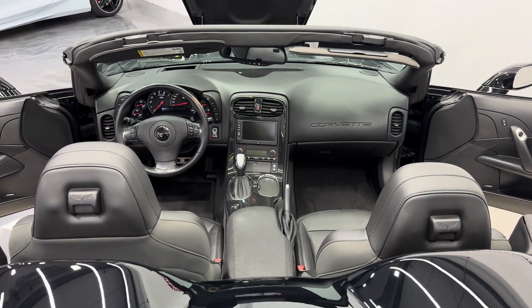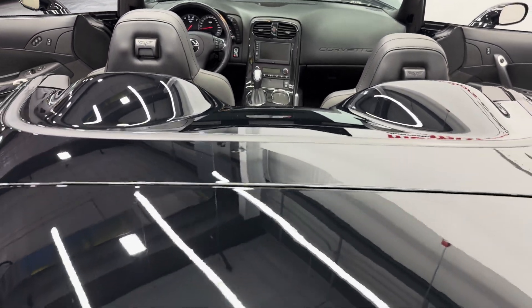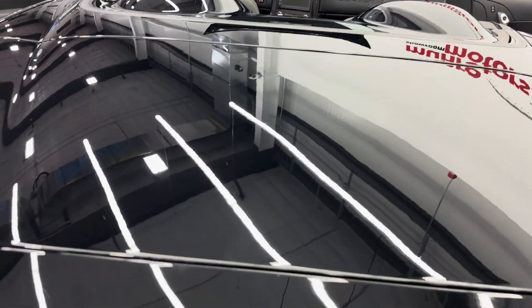You can see the interior is all black. Coming back here you can see the paint is beautiful — really deep, deep black paint. You can see the top down with the wide body on the Grand Sport model. Looks great. We have the Corvette 60-year badge there, it being the 2013 model year. Down below you can see the NPP performance exhaust.